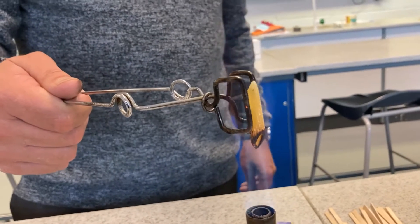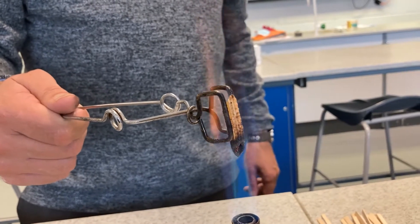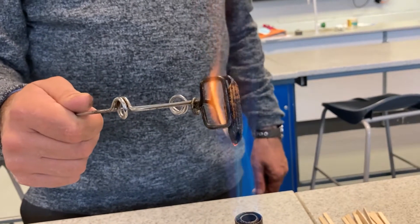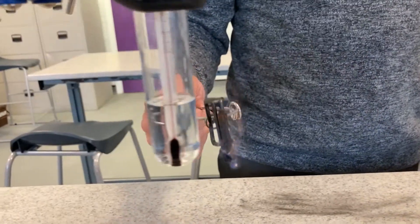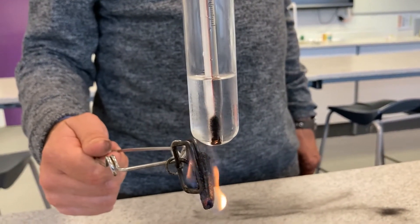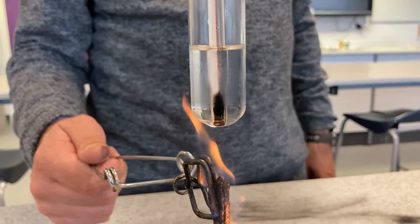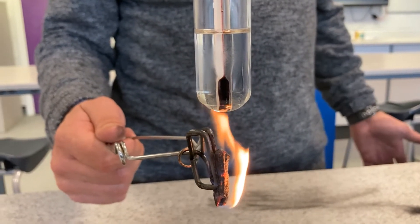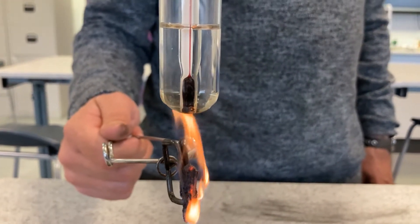I'm blasting it. It'll take a little while to make a lot of smoke — probably a good job you're not here because it's a bit horrible. It is now just about burning. And if I burn it underneath, it's smoky. This is not a perfectly brilliant experiment, because you can see a lot of stuff escaping out the side and not all of it's hitting the water. But on the other hand, a lot of it is hitting the water, and there's a lot of energy in a bit of pasta — which is why athletes eat lots of pasta. Carbohydrates give you energy. Make you run.